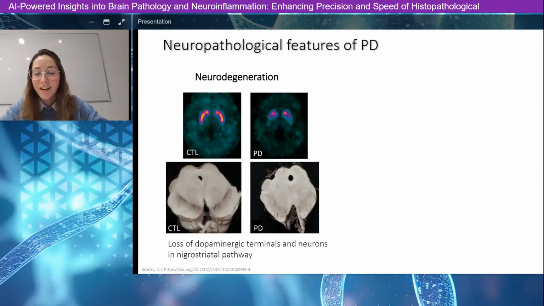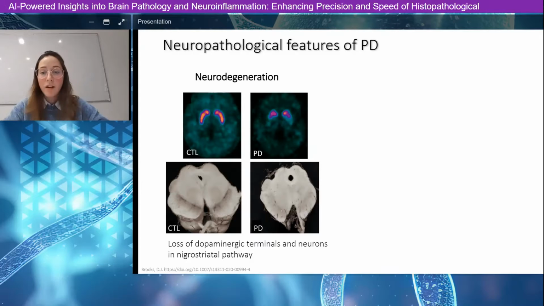And these two dark lines are the substantia nigra pars compacta. They are visible to the eye because the dopaminergic neurons, when they are healthy and they are there, can be seen as dark because they contain neuromelanin. However, for PD patients that lose dopaminergic neurons, you can see how basically these two dark lines have been lost.